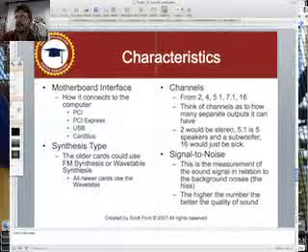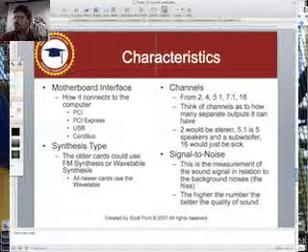A synthesizer type, again, if you remember from the previous discussion, we talked about FM synthesis or wavetable synthesis. The FM synthesis, just to refresh your memory, is like listening to an old Donkey Kong video game, an old Nintendo game, you know, the dun dun dun dun dun. It's not real music, it's synthesized, it's trying to imitate the real noise. The wavetable is actual waves, actual files of real sound effects, real musical instruments, all that fun stuff.